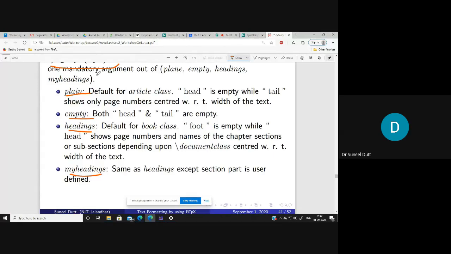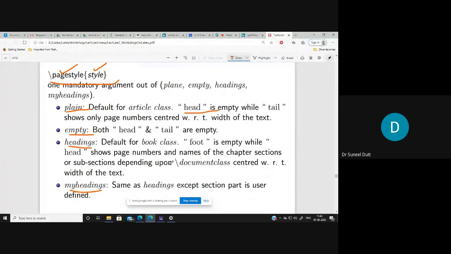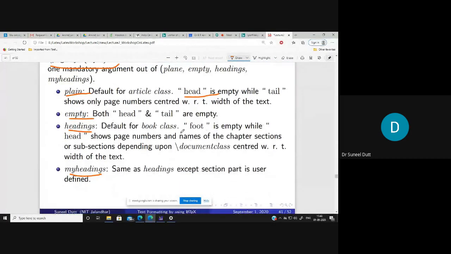Plain is the default, and what it does is that the head is empty and the foot shows the page numbers, and empty shows neither head nor foot here. But if we use the option headings in the page style command, then you are going to see different options, like the foot is empty, but in the head you see the page numbers and the names of the chapters and the sections or the subsections.